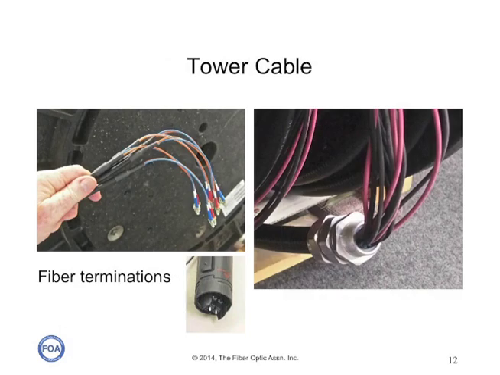Here you can see the individual fiber optic cables and copper conductors exiting the cable's armored jacket. The individual fiber optic connectors should be handled carefully to prevent damage or contamination from dirt — keep those protective caps on the connectors. Some cables that plug directly into equipment may use connectors inside a ruggedized sealed housing, as you can see in the small photo in the center of the slide.